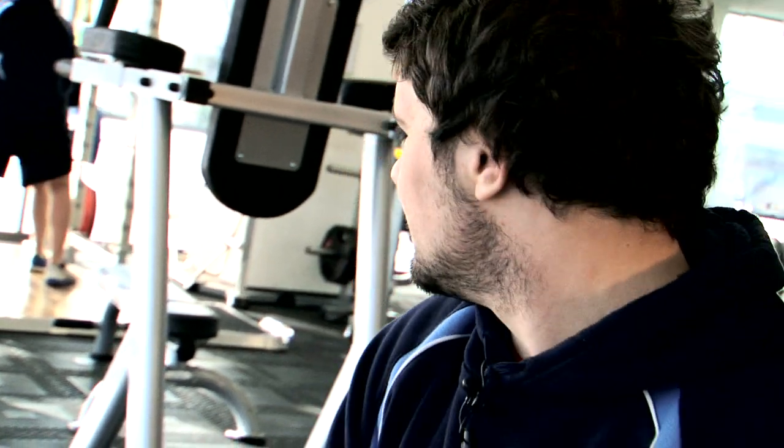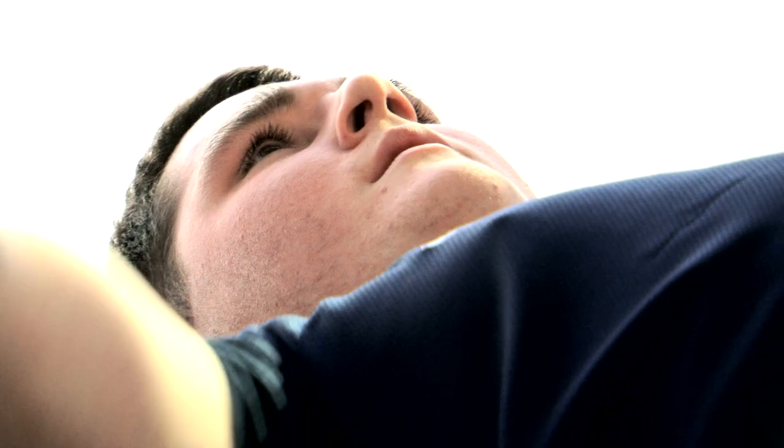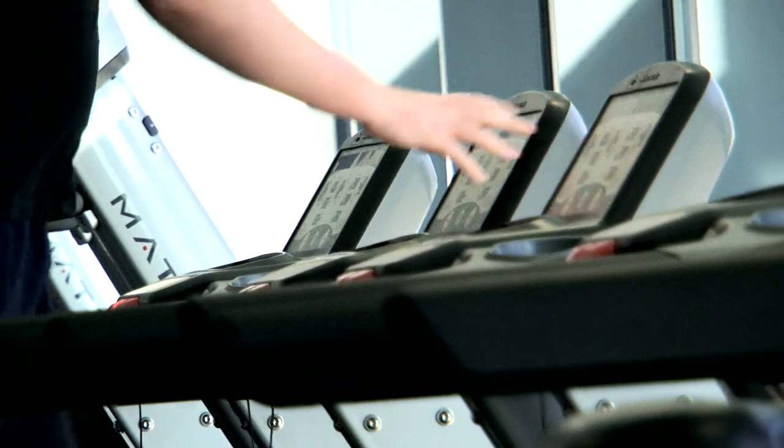As a rugby player, it's really important to have the right equipment. And I think even though we have pivot equipment here, like we have a lot of weights, we're taught how to use them properly and safely, and it's for the betterment of that athlete. And I think it's really important for an athlete's development. So when they leave here, they have all the skills that they need and they have the tools to use them while they're here.